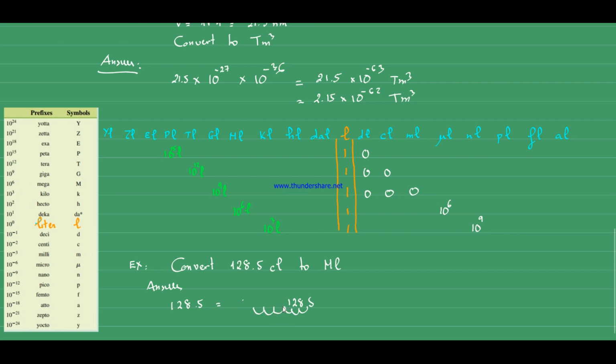All right, so let's see. We're gonna put the 0s over here. So you have 0, 0, 0, and the 1 over here already. Let me count again. 1, 2, 3, 4, 5, 6. Okay. So the answer is 0.0001285 megaliter. Megaliter, which is ML. You can use exponential form if you want to, but you don't have to in this case. You just start counting from the decimal point.